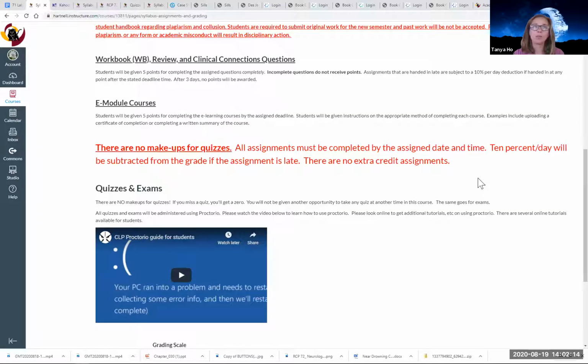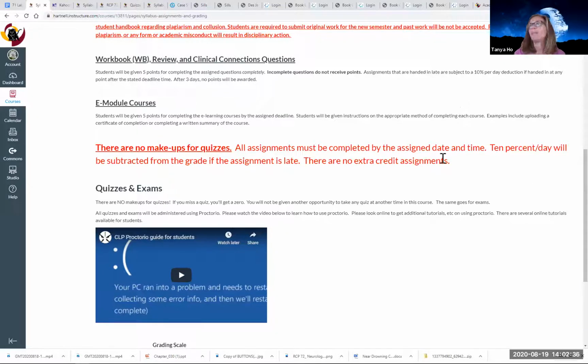I will provide you with a week to do the quiz. So I have it open and then I close it for the week, like from Monday to Friday. So you can pick your own time on when you want to take it, whatever works for your schedule. But if you miss the entire week, I mean, you have a whole week to do it. That will be your deal.